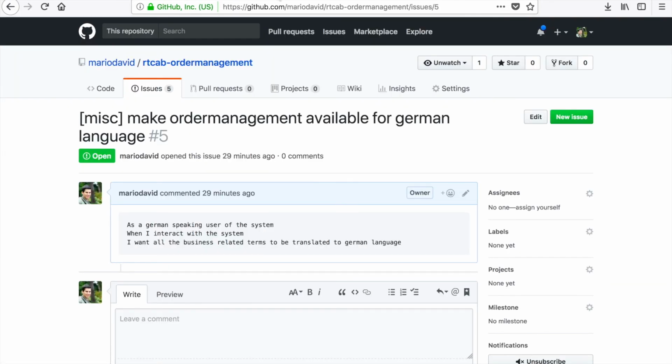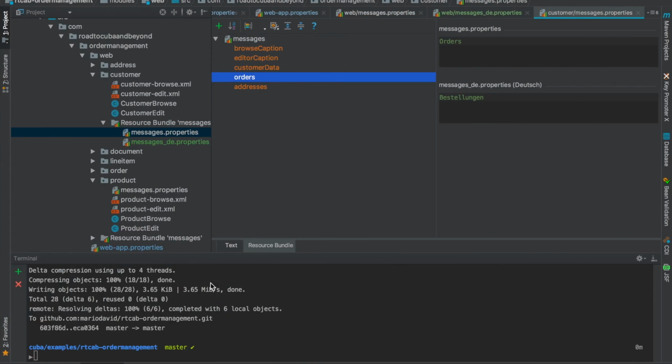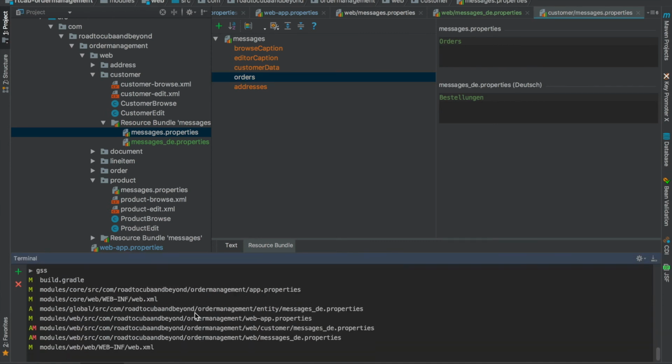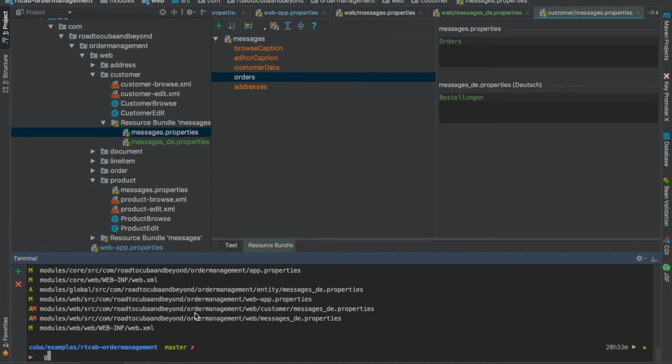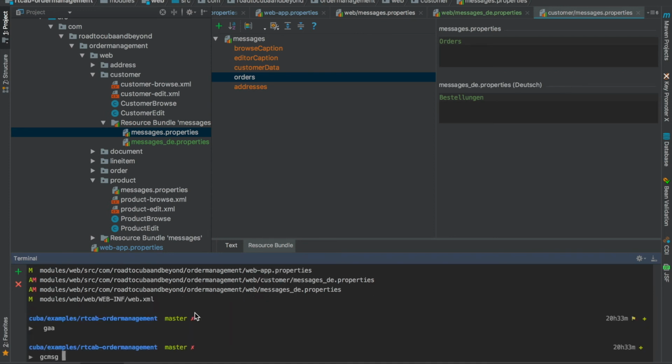Okay, so I think we got most of the stuff covered. Let's see, we changed, yeah, a little bit. Let's just do a git push to the corresponding issue.